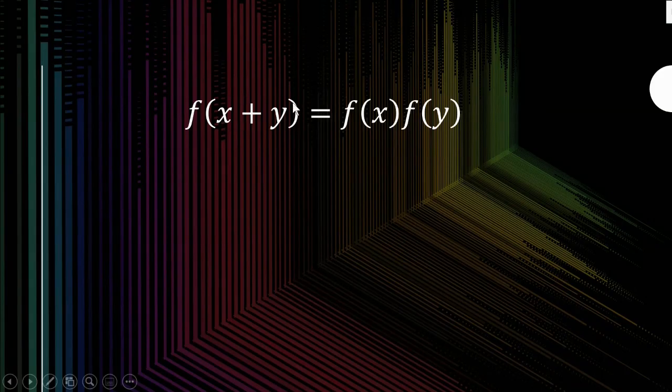For example, not always when you have something that looks very obvious is it true. Here you have an expression that depends on x plus y. You might think that this cannot be expressed as the product of f of x times f of y, but this is possible. This is not the same question that we are trying to discuss, because in this case you have a function f evaluated at x plus y, but here we don't see any products. Even when we don't see any products in the left side, it can be considered equal to a product, especially in this case when f of x is equal to e to the x.